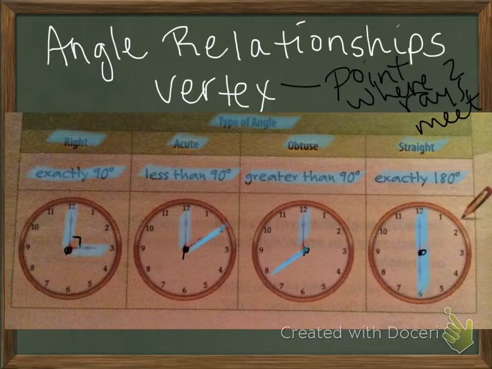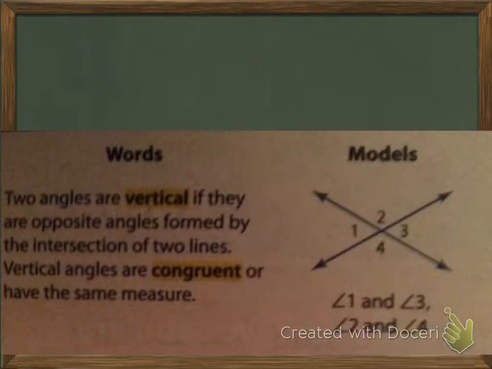Alright, so we have types of angles that we're going to look at, and you may recall some of these, so maybe just a review. We have right angles. That's usually indicated with this little right angle mark. We have acute angles, and those are always less than 90 degrees. We have obtuse angles, and those are greater than 90 degrees. And then we have straight angles, which is just a straight line. And if you were to be asked the measure of that, you would say 180 degrees.